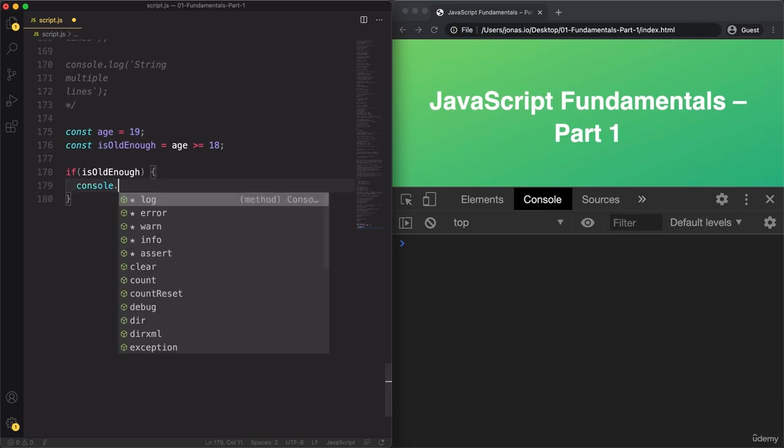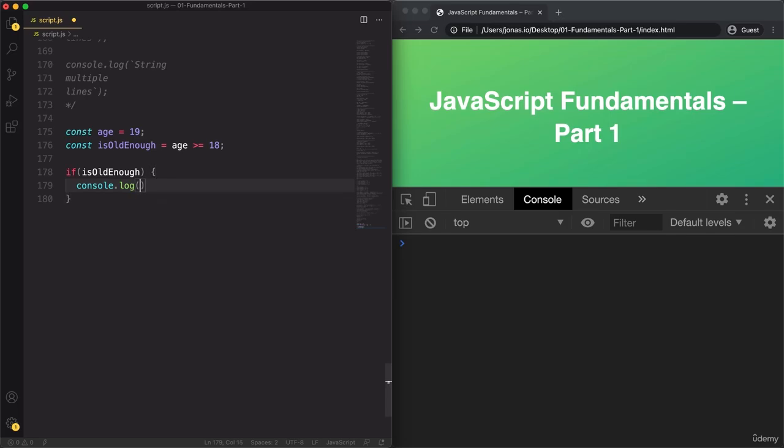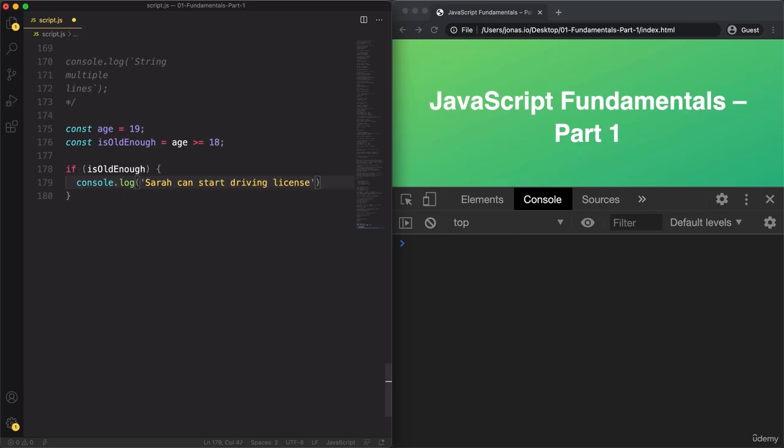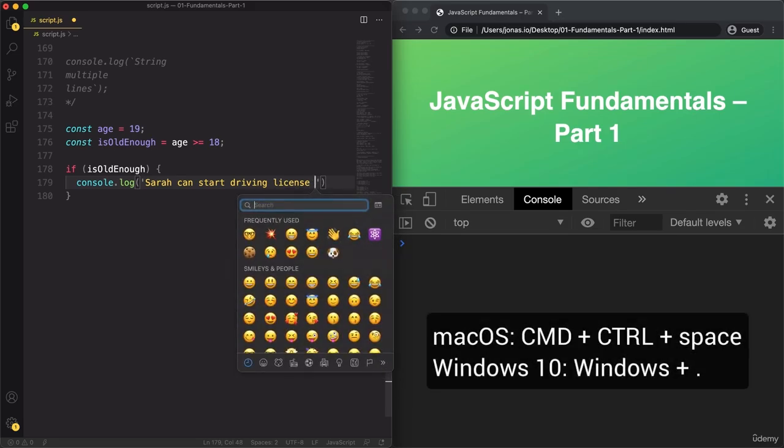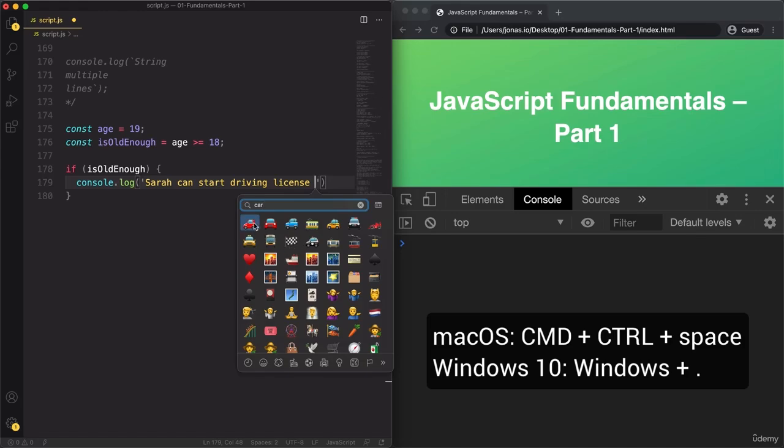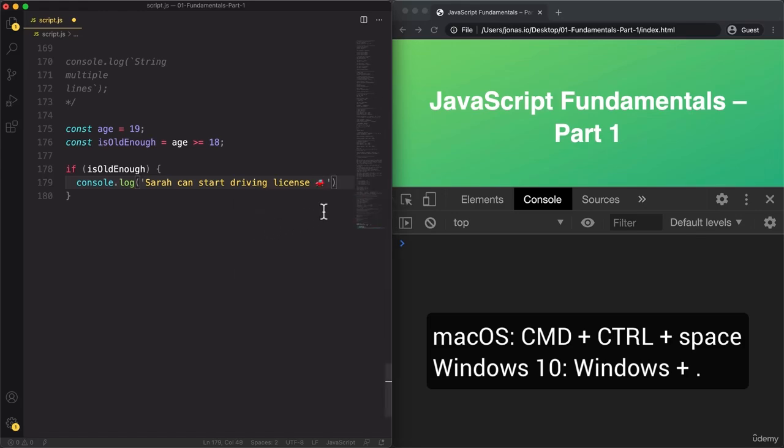So let's log to the console: Sarah can start driving license. And let's just add a fun emoji here. And on the Mac, that's Command Control Space, and on Windows 10, the shortcut is Windows plus the period sign. But adding the emoji here is also not really important.